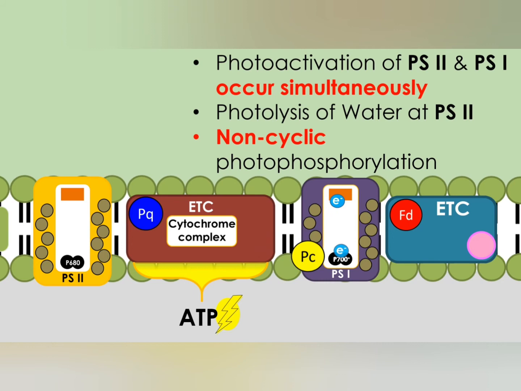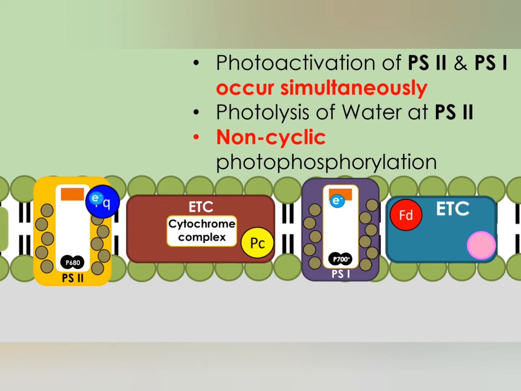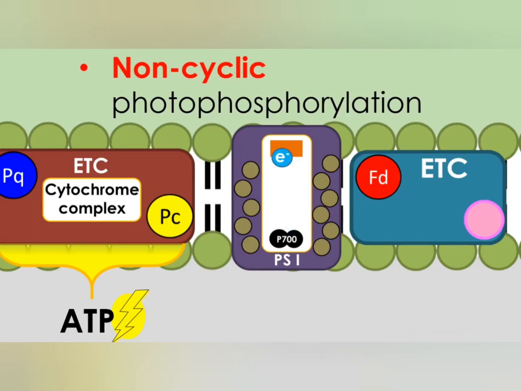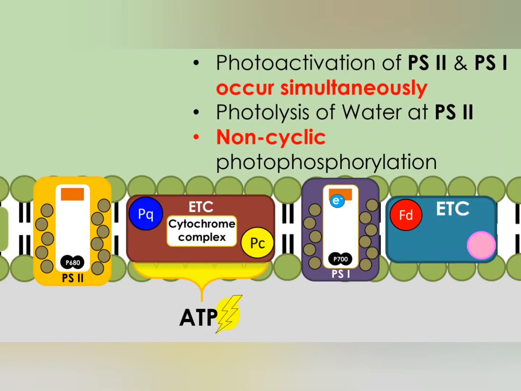After that, plastocyanin will transfer the electron to P700+ of the photosystem 1. This is the point where the electron previously lost from the P700 is replaced with excited electron from P680 of the photosystem 2. Doing so will reduce P700+ back to P700. In the next step, the excited electron captured from the P700 will be transferred to another mobile carrier molecule called ferredoxin.